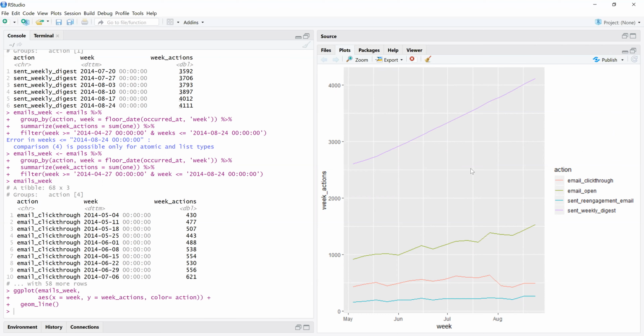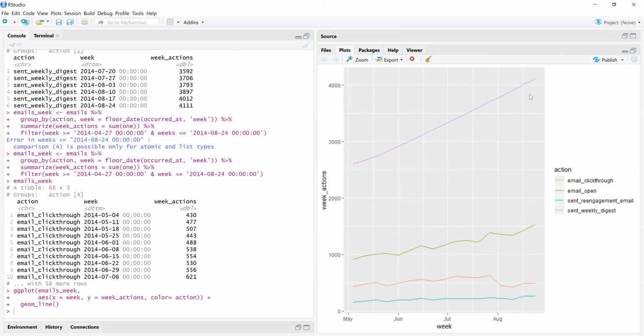So one problem here that I've talked about a little bit in class is we are just looking at raw numbers, right? And so this could be considered a quote unquote vanity metric, saying, okay, from this time point to this time point, we have 1,000 more weekly digests going out. Isn't super meaningful. What would be more meaningful is that we saw a 30% increase in weekly digests being sent out.